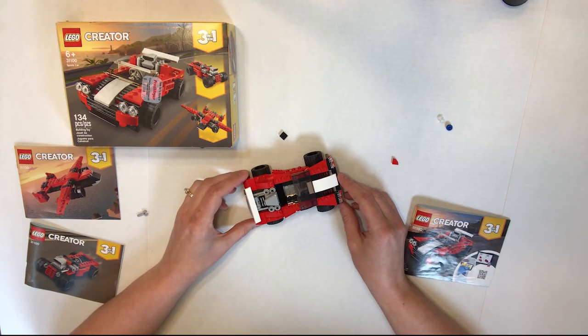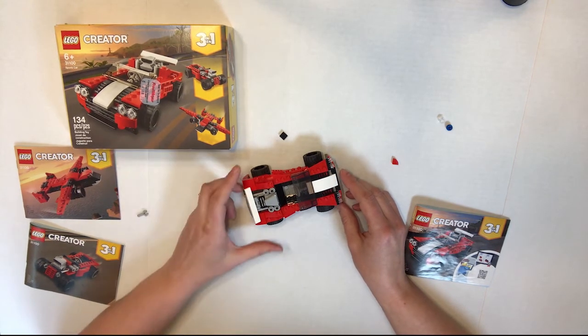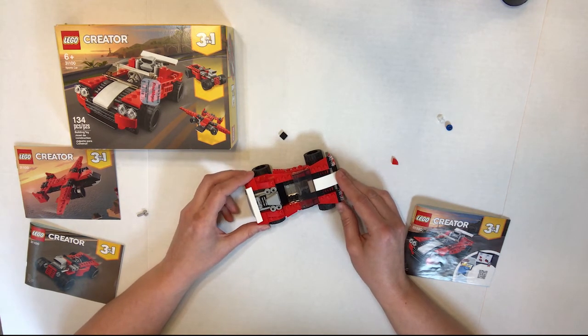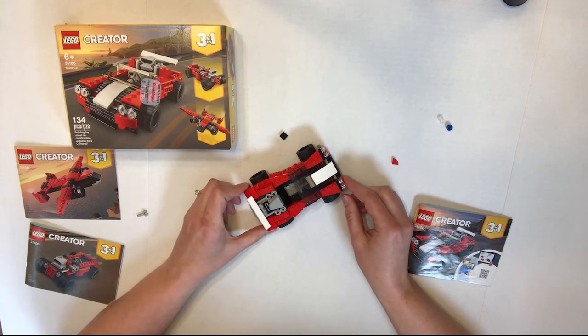So again, this is the main build from set number 31100, LEGO Creator 3-in-1 Sports Car. I recommend it.